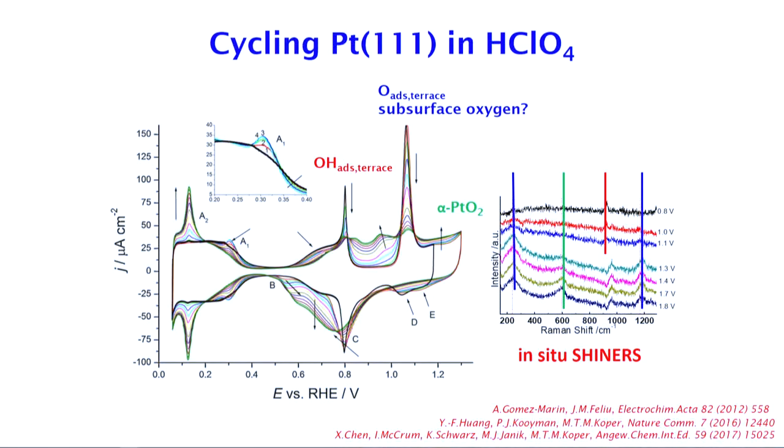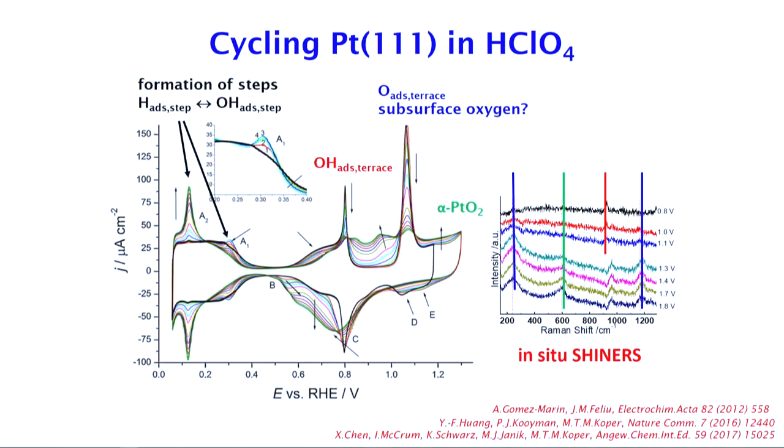Now if you go a little bit more positive, in the Raman spectroscopy you start seeing peaks corresponding to the formation of alpha platinum oxide. And once you make that more three-dimensional oxide, you again see that this becomes very irreversible, but now you see new peaks in the hydrogen region. These peaks are related to the formation of step sites and defect sites. So that very strongly suggests that we are changing the platinum surface.